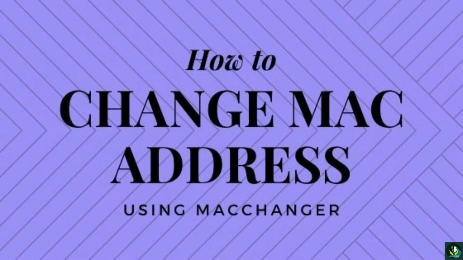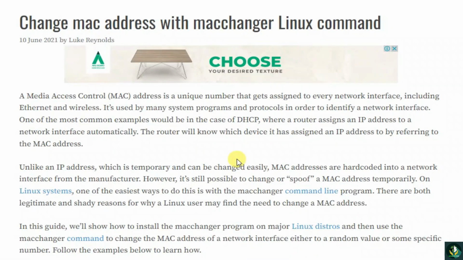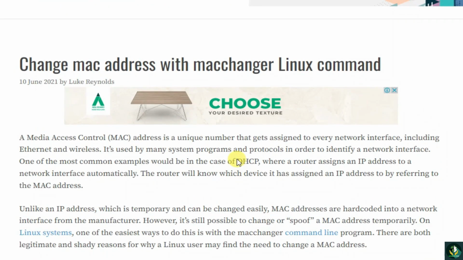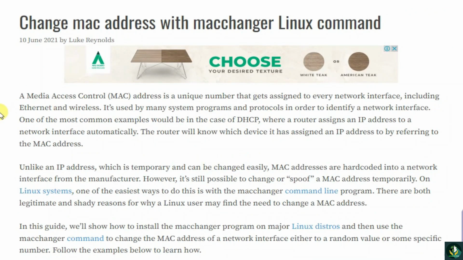Hello everyone. Let's talk about MAC changer for changing MAC addresses. Changing a MAC address with MAC changer in Linux.